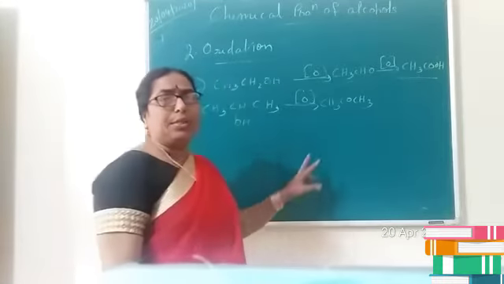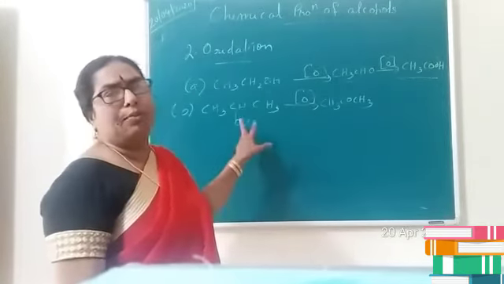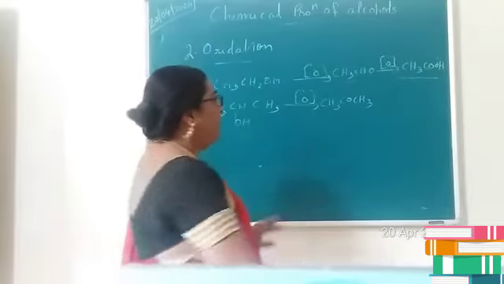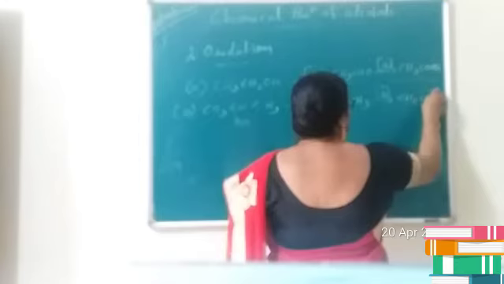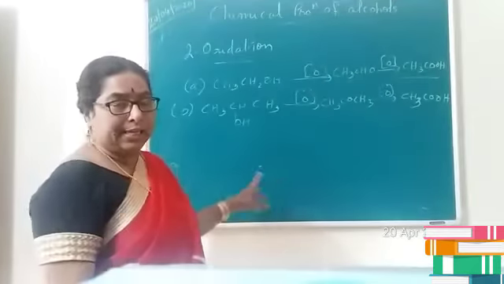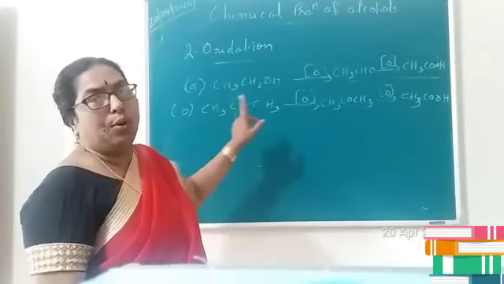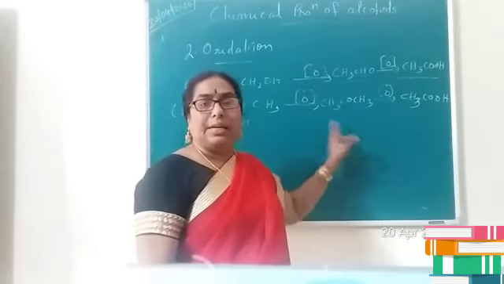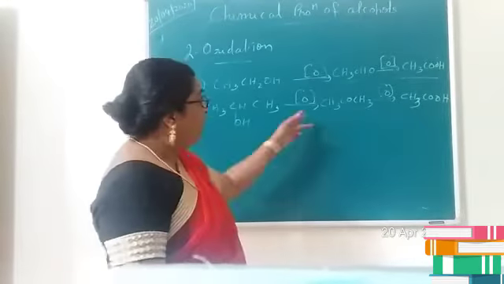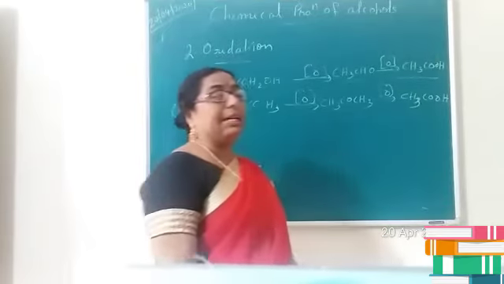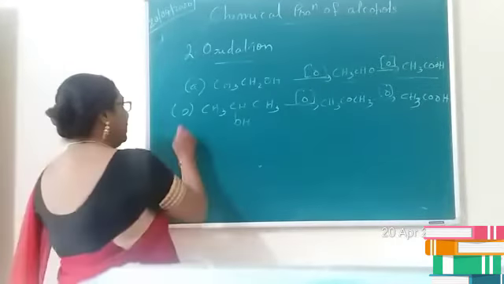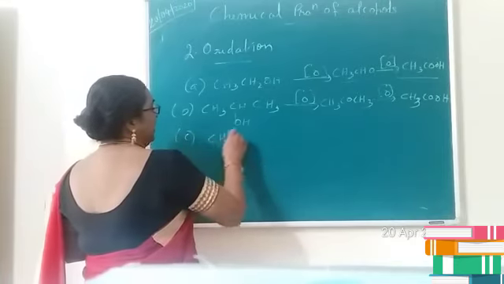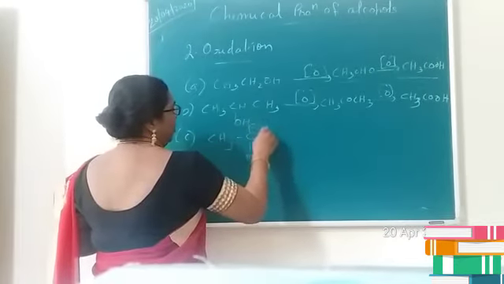That is CH3COCH3, which has same number of carbon atoms as that of alcohol, which on further oxidation you will get a carboxylic acid which is having one carbon less than that of ketone. Is it clear? That is, first secondary alcohol on oxidation will give you a ketone in which the number of carbon atoms are the same, but this ketone on oxidation will give you an acid which is having one carbon less.